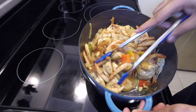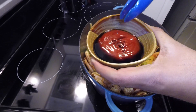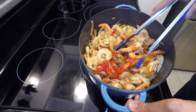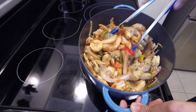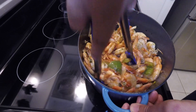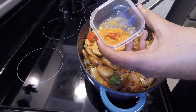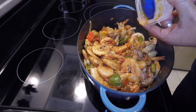The next step for the pepper shrimp's signature beautiful red sauce is something we use a lot in Trinidad, which is ketchup. I've added about two tablespoons of soy sauce as well, so we're going to dump that in. Some people also use cornstarch to thicken it, but today I'm not going to use cornstarch. We want to get that ketchup mixed in with the shrimp, and we're going to add some water — once we add water it'll cook and bubble up. We're also going to put the scotch bonnet pepper back in, and I'm adding about two tablespoons of crushed pimento. If you don't have blended pimento you can use raw pimento peppers — the same ones used in the green seasoning recipe.